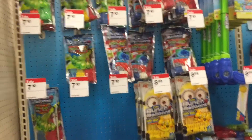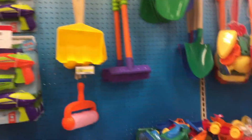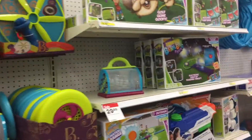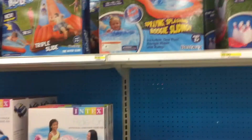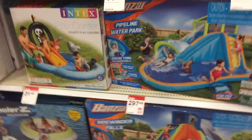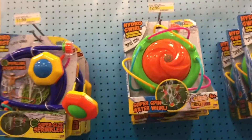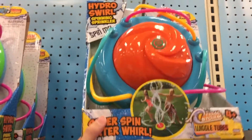Now I am on to finding a summer toy for my daughter, so let me get down to the summer stuff. That looks like so much fun. I'm wanting to get something so my girls are not as bored. I was wanting one of those water toys that squirt water and I'm not seeing it. That looks like fun — the pool and summer float section. I don't want to buy anything too big; I'm wanting something small. One of these maybe, but I know they have these at Five Below. Yeah, like this — this is what I'm talking about. I wonder how well those work. I'm going to get one.